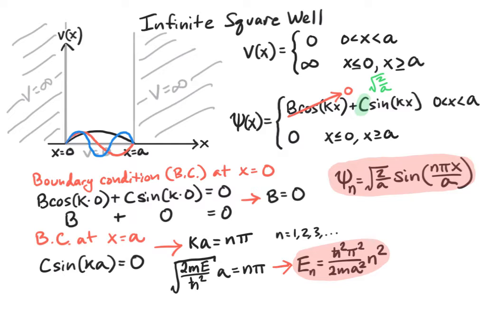It's actually possible to build systems that are kind of like this even. For example, a tiny little stretch of very narrow wire can be treated as one-dimensional, and the particle, an electron, for example, would be very unlikely to be able to jump off either end of the wire. Other examples include thin strips of graphene or carbon nanotubes, or I'm sure there are lots of other variations that I'm not aware of. But despite the fact that we're talking about a really simple one-dimensional model, the general conclusions from this apply very broadly to almost any kind of bound state.